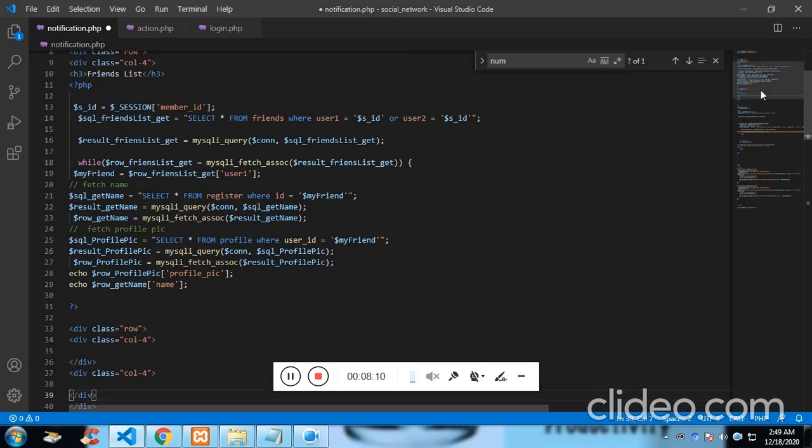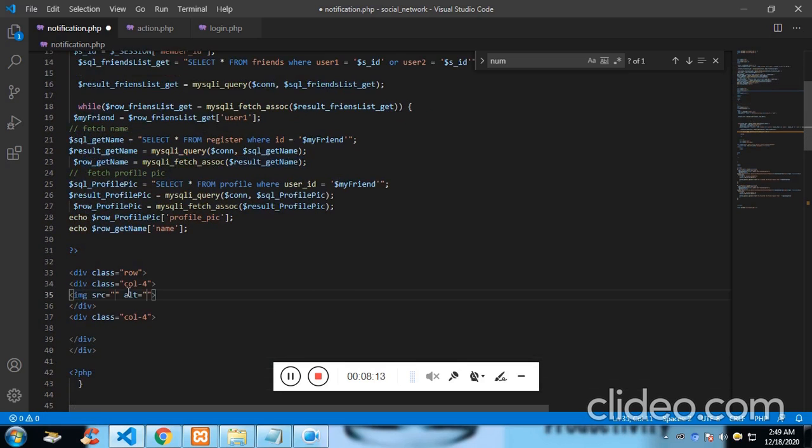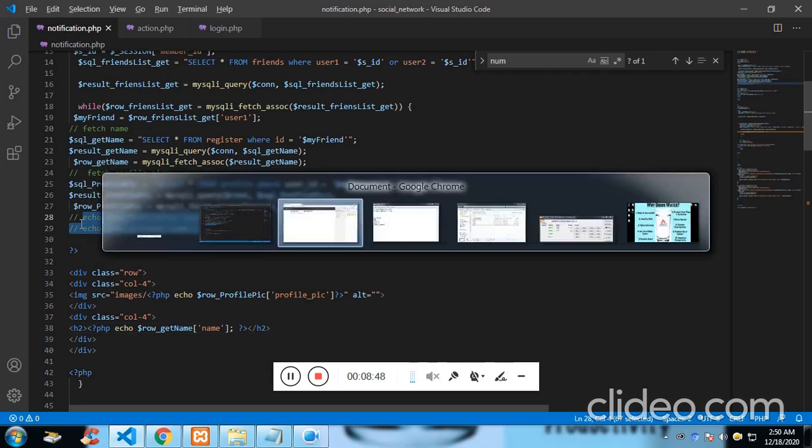Call 4 will hold the image and pass this PHP echo, and it is going to be in the folder called images slash, and then we have name h2. Write it inside the PHP echo, comment it, refresh.